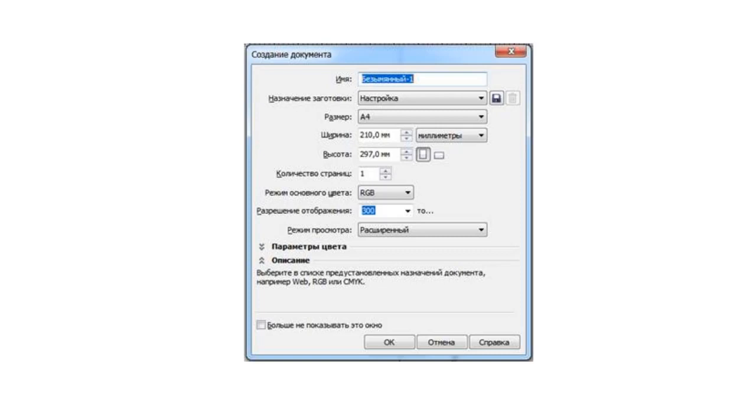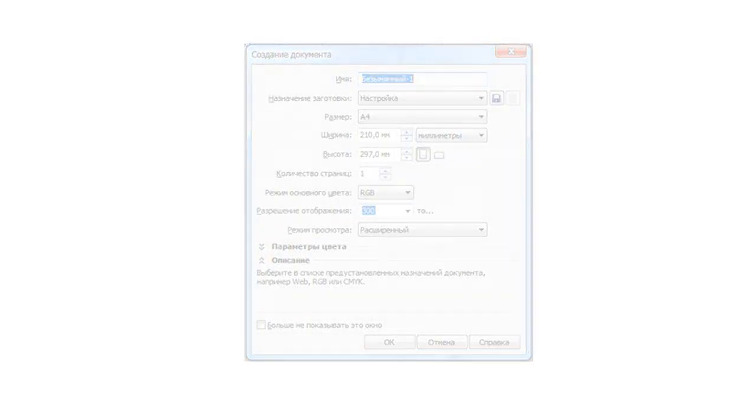In printing, the CMYK mode is used. You can also customize the resolution for the document. By default, it is 300 dpi. This will be quite enough for correct work on the screen, as well as for printing.